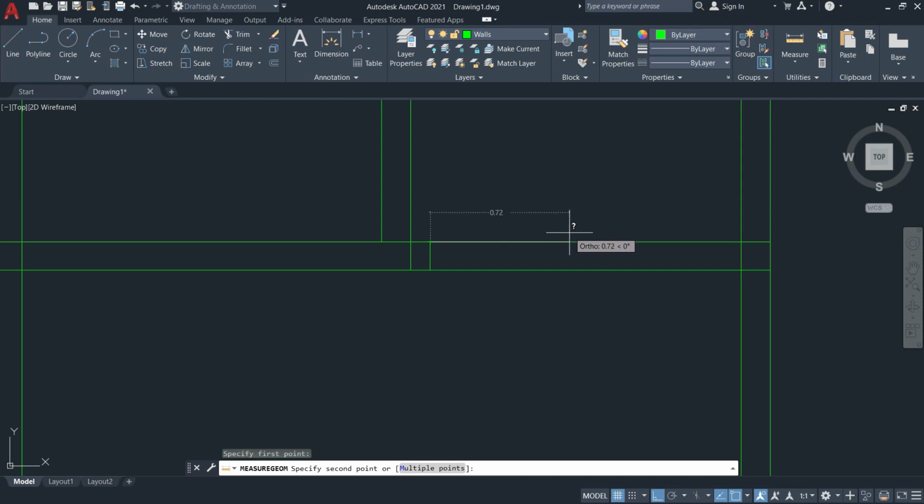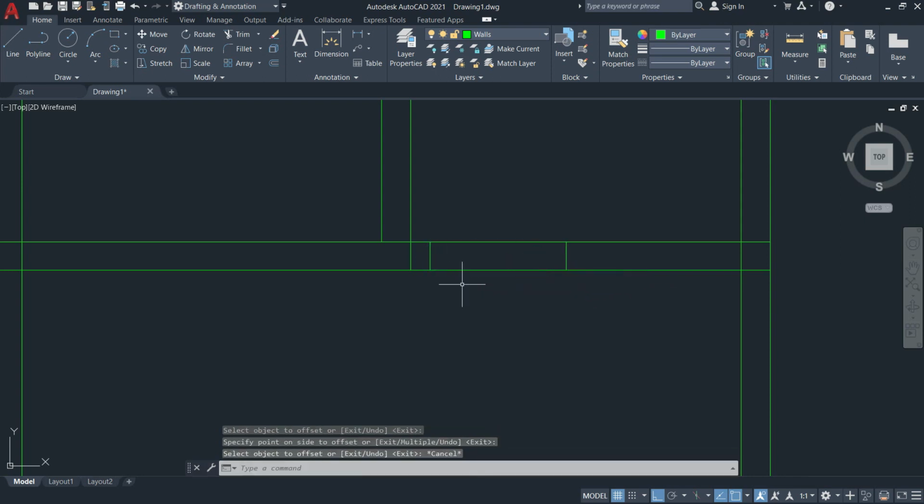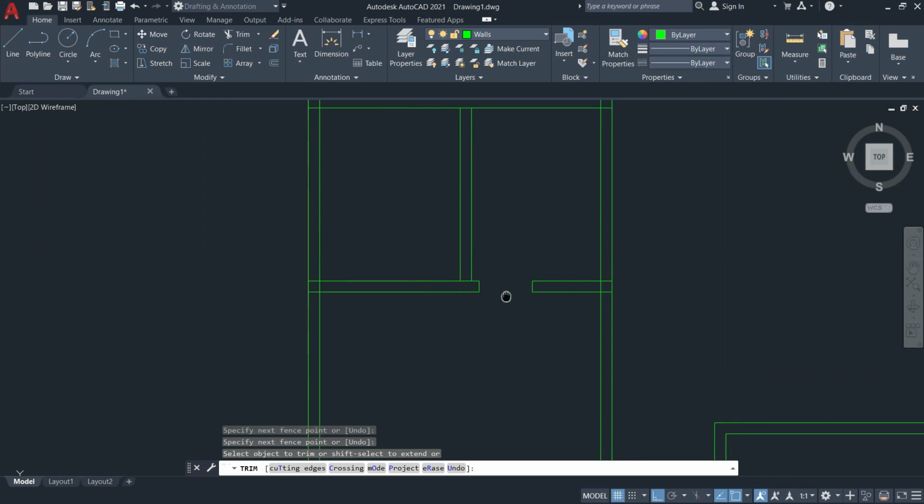Okay, so probably I would assume that this is 0.7. Okay, so I just press offset by 0.7, this one. Okay, and then I'll just erase this line here. Then I'll just trim. My boundaries are this one, so I'll just trim this opening here.